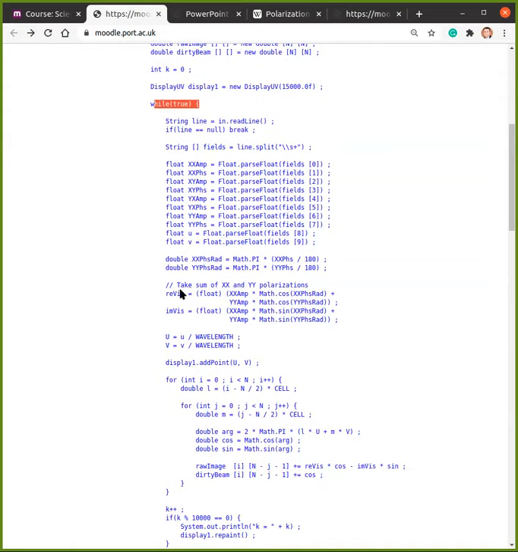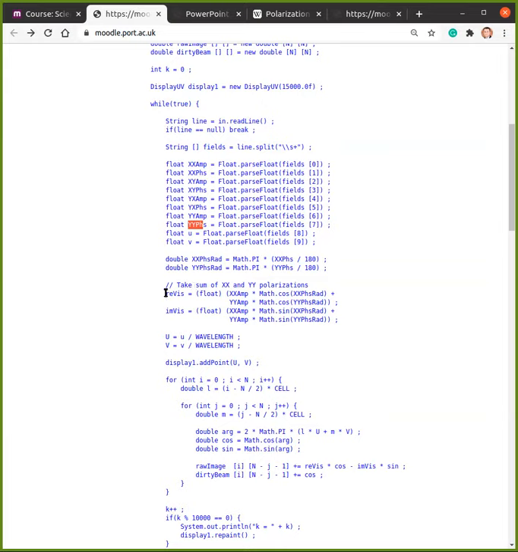So here, as we can see, XX amplitude, XX phase, YY amplitude, and YY phase are used to convert the polarized wave into unpolarized visibility values.